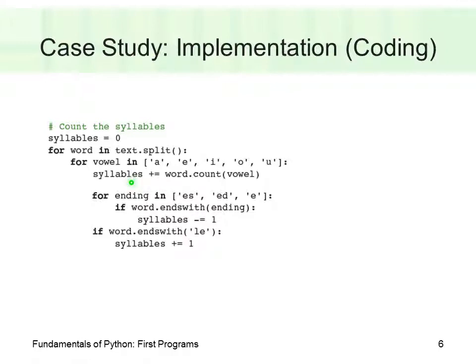Now, I want you to see also that on your author's part, this is a bit imprecise, to say the least. If you were to have a word like there, T-H-E-I-R, where we have an E and an I together, that's one syllable. But because of this imprecise algorithm that we're using, it would be considered to be two syllables. So please notice that there are a number of imprecise things in your author's algorithm. Personally, I think he could have done a somewhat better job.